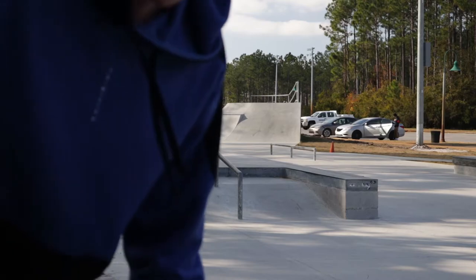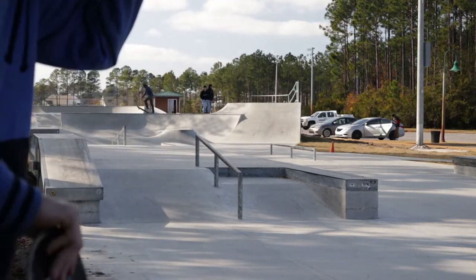In case you couldn't tell, I suck at lip slides.